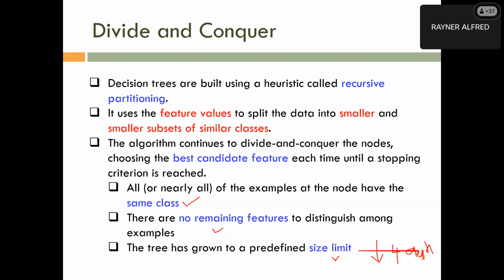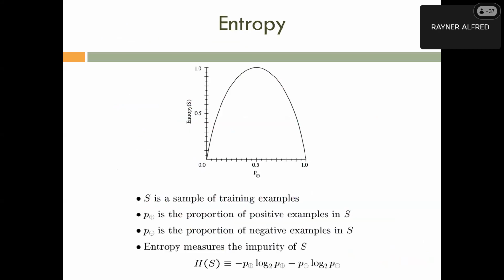Okay. So the question here now is, how do we find the best feature to be used to split the data? Because if you see, decision trees are formed by splitting the data into 2 partitions and then further breaking them into subsets and so on, until you find all the members belong to one class only. So the question now is, how do we split them? What criteria do we use in order to split them? Okay. So we look at the purity of the partition.